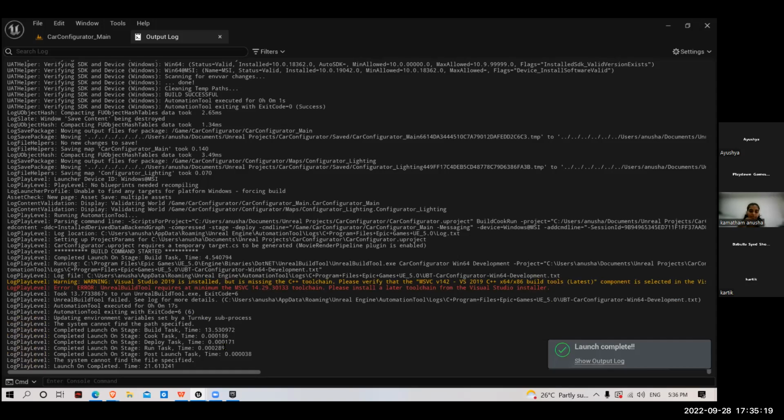When it comes to other build platforms, like HTC Vive, they will all show up here as long as they are connected.